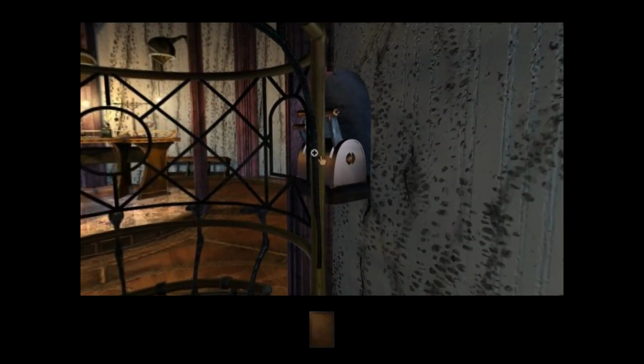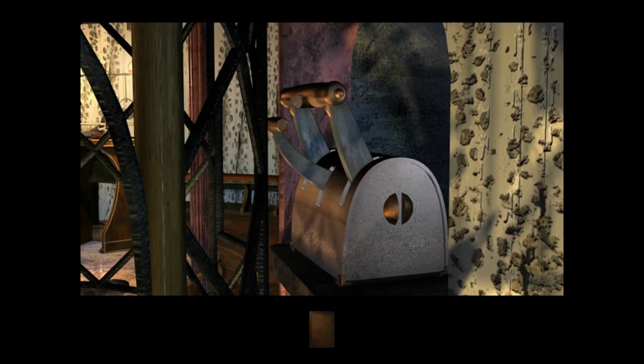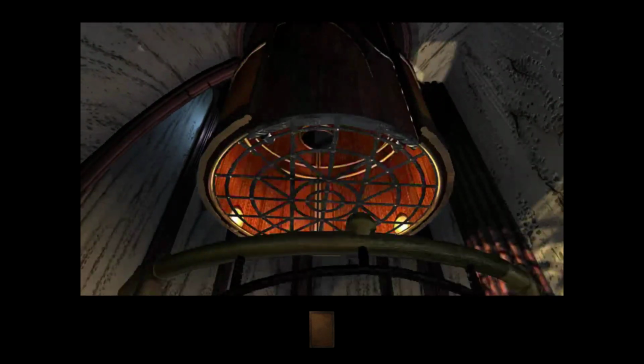Okay, we'll come back to this. Here, let's get the elevator back down. Fuck that clock tower. It's just the stupid thing about having to hold down the lever, because there's no indicator that that's even a verb that you can do.